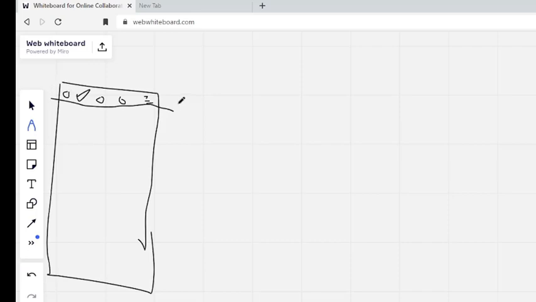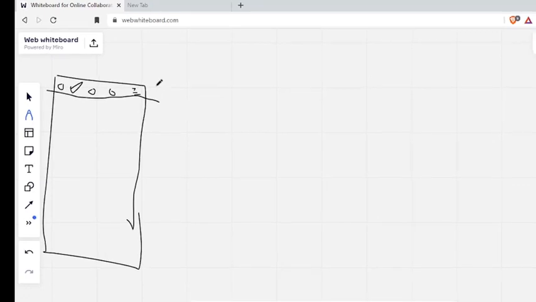Now, when you look at that, you see that that is a section. So you have a section that represents the top bar or the top section of the website. We call this the header. That's the header section of a website. So when you look at the website, generally, you have the header. Then when you come down, you also have a section of the website that is called the footer.